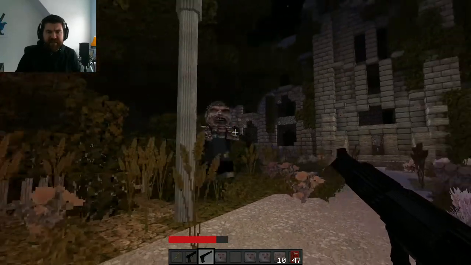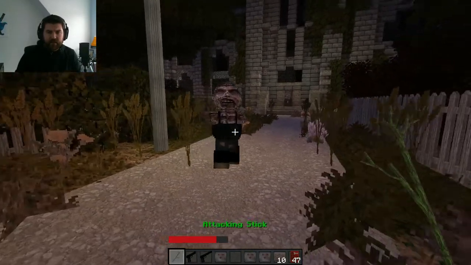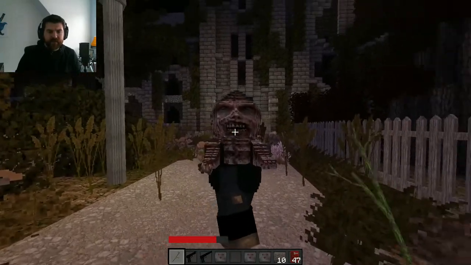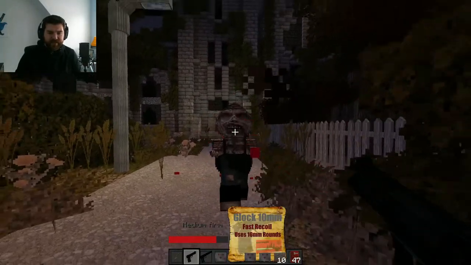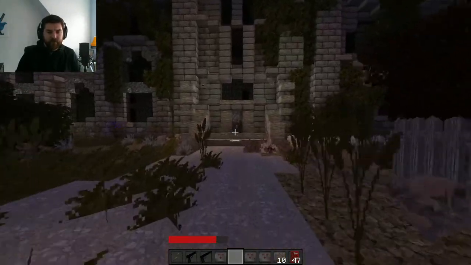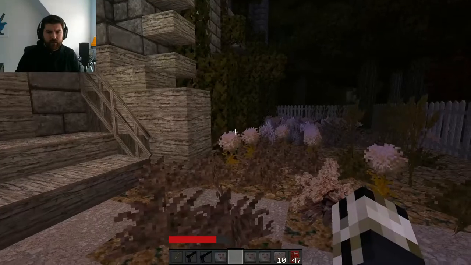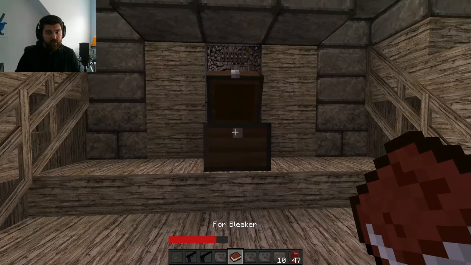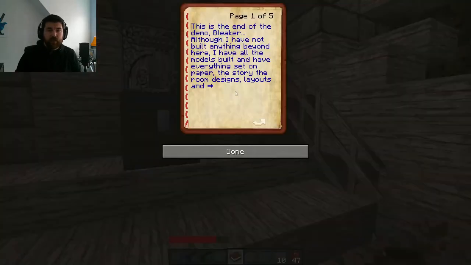What the hell? It's like the Munchkins from Munchkinland gone bad. You know what? I see the end of the map here. This is the end of the demo, although I have not built everything beyond here. I have all the models built and have everything set on paper, the story, the room designs, the layout.